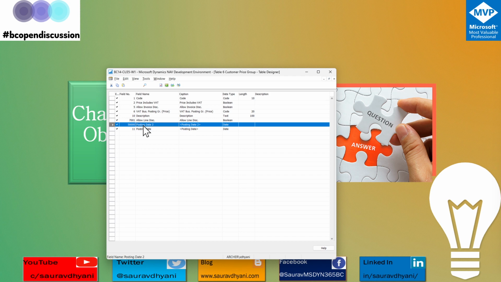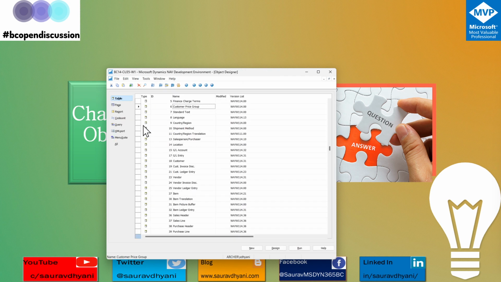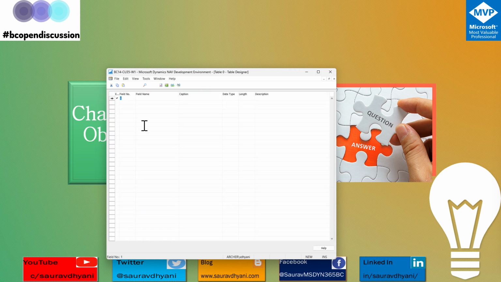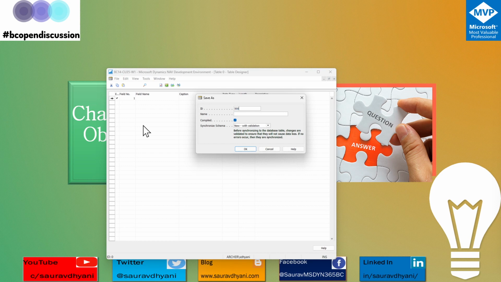The other example is maybe you create a table, and you name that table, with number 50,000, as item sales. Let's assume that table did not exist back then in NAV 4. And in future, Microsoft created that table at a different ID for sure. As soon as you upgrade, it'll cause a problem again. And then what you'll do, you will say item sales 2 or item sales custom. And that will solve the problem for the on-prem or the NAV world.